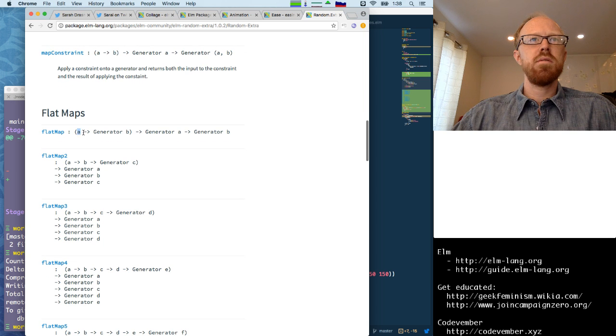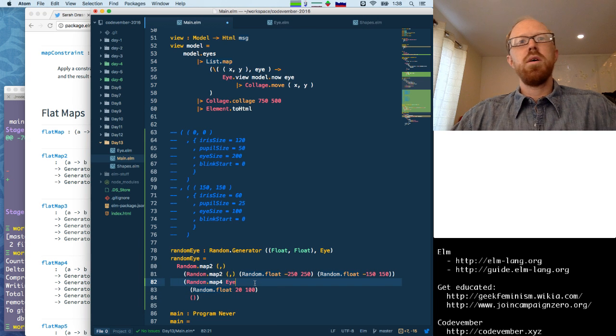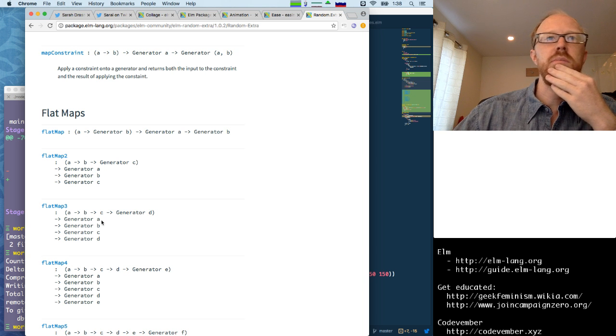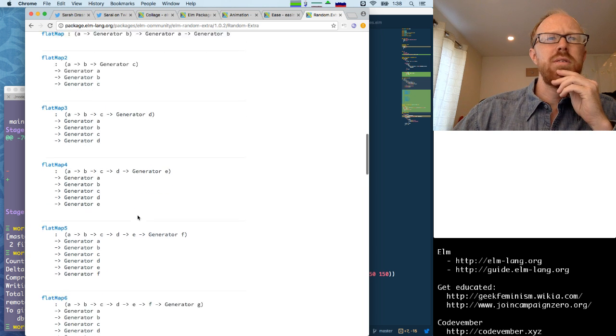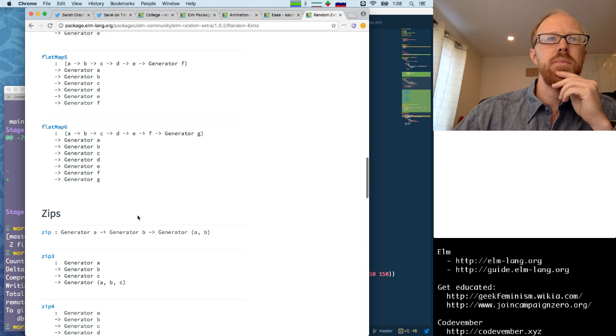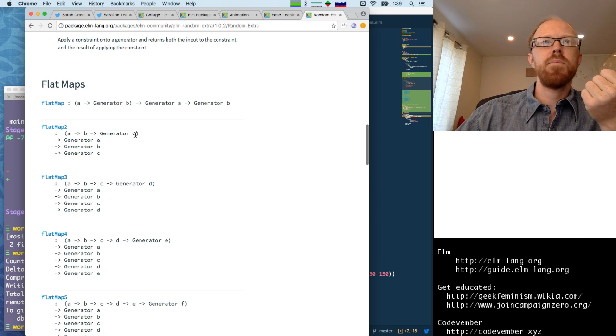So in our case, we want this kind of chained together in a weird way. We want to generate the eye size.